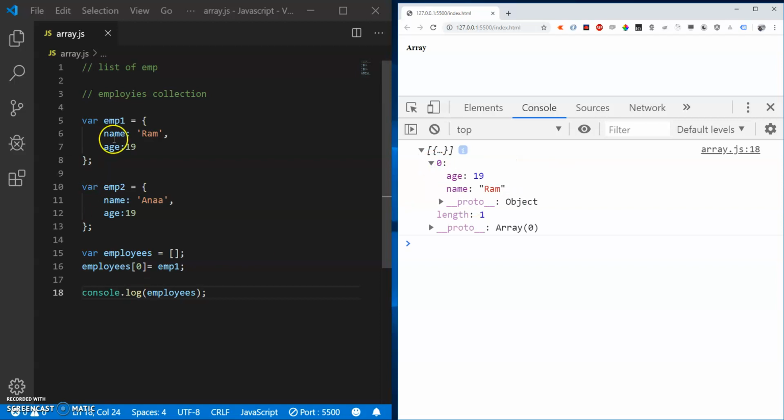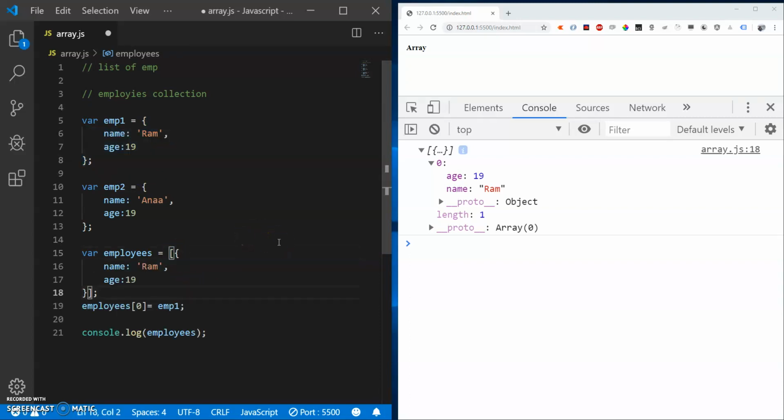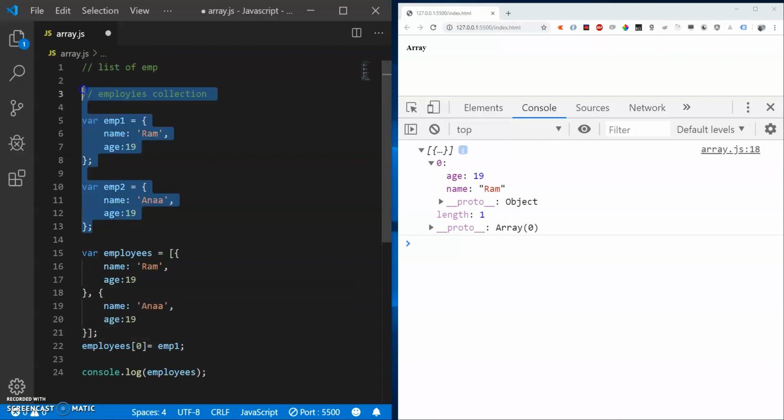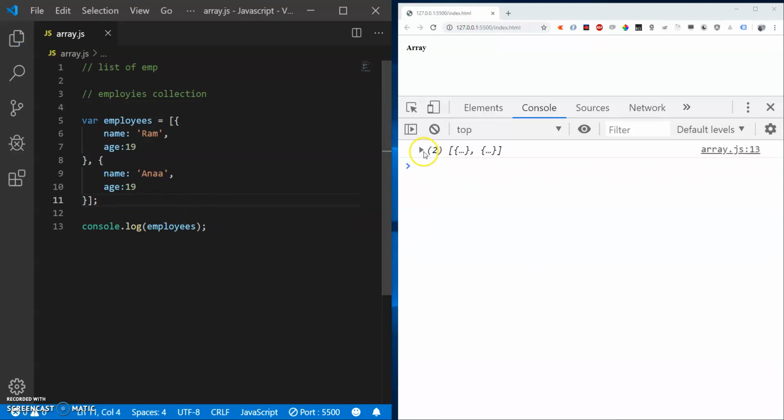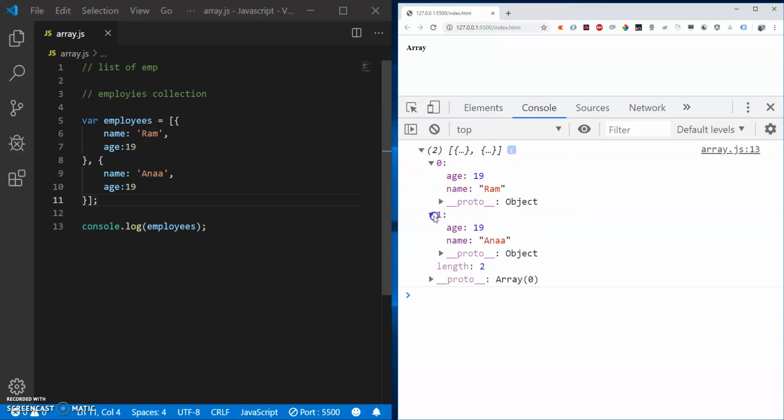But instead of doing this, we can even directly create the predefined array as well, like this. So we don't need to create a separate variable for it, and we will get the index by default. So you can check here, we now have two employees' details in the array.